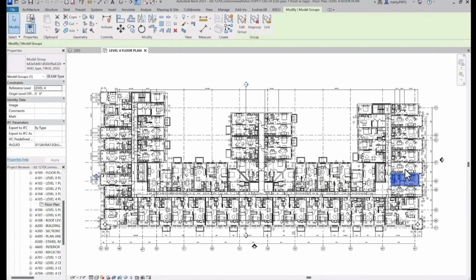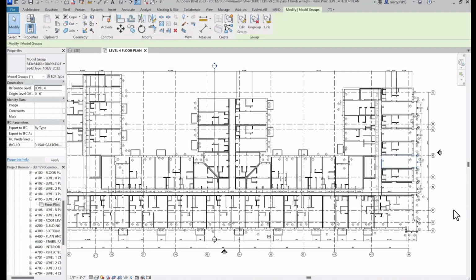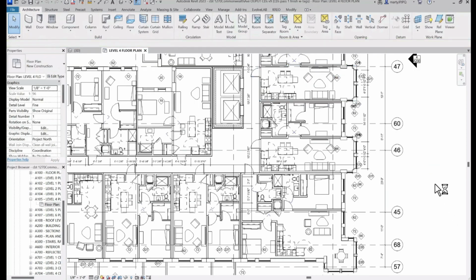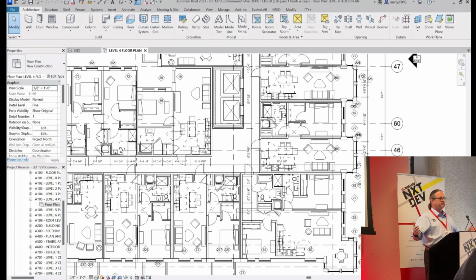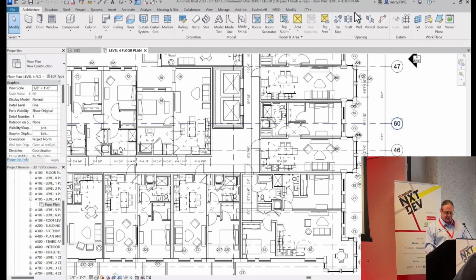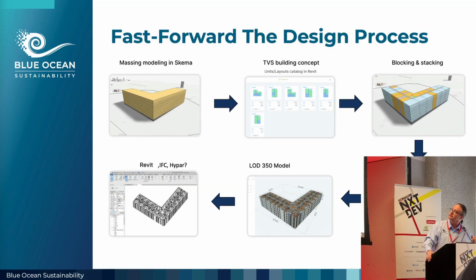But we've actually generated construction drawings from this, just to show you. These drawings were done completely automatically, with no human intervention. So it's an automated process, and the goal is to just fast forward your project team in time so that you don't have to spend the team hours on doing the drudgery. And that's the idea.